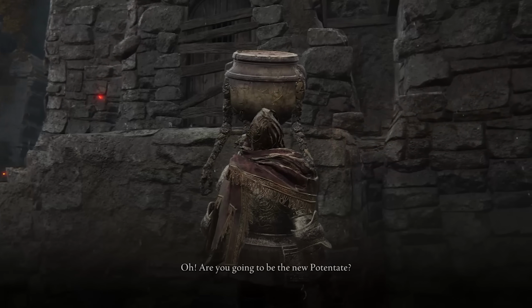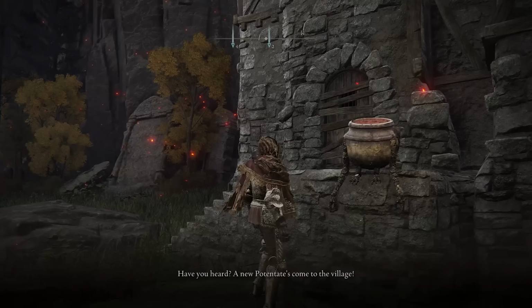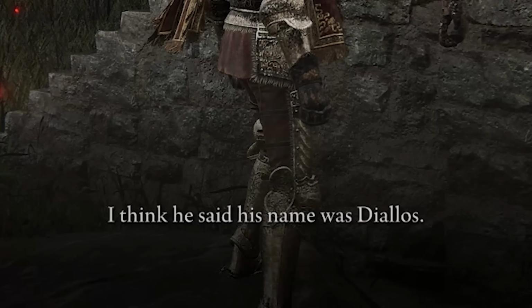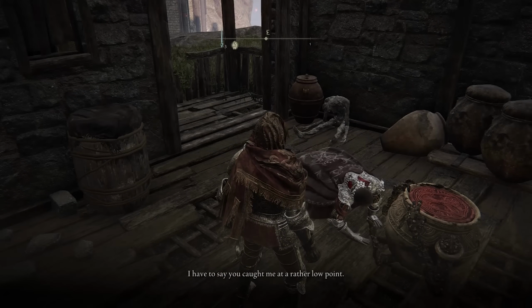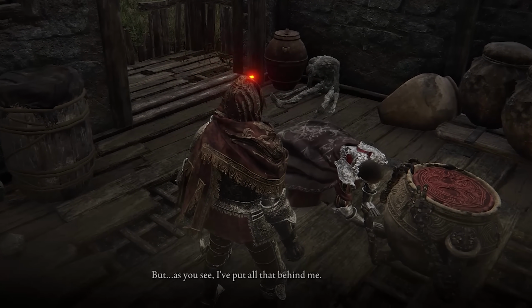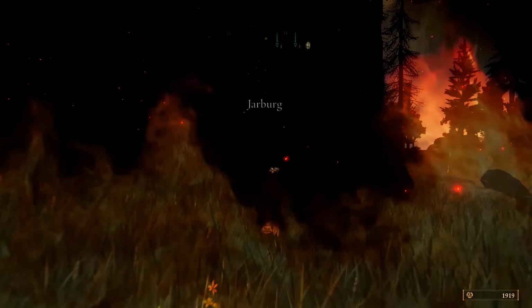He's looking for a new potentate of the village, basically someone to look after the jars. And after talking to him enough, you'll find Dialos here helping these things out. He looks pretty out of place in fancy attire and even wonders if you pity him, but he seems happy enough living this strange and peaceful corner of the Lands Between. Nothing nice ever happens in Elden Ring, though.